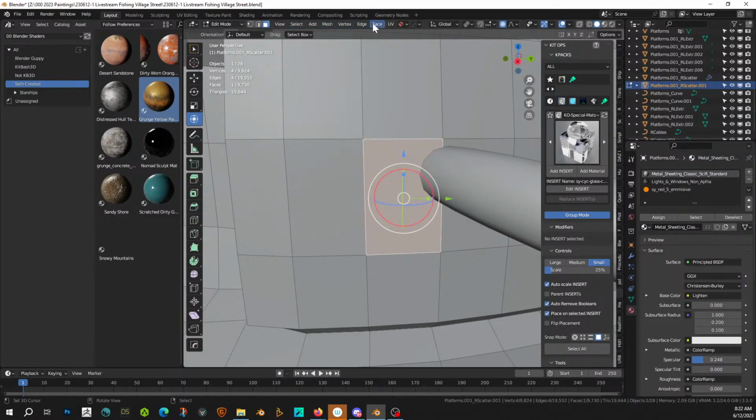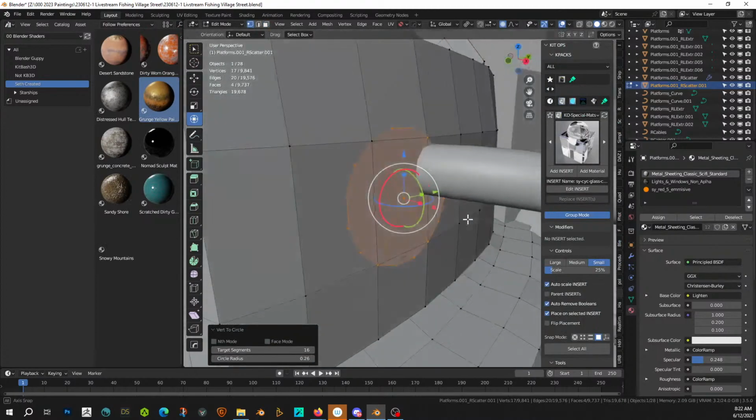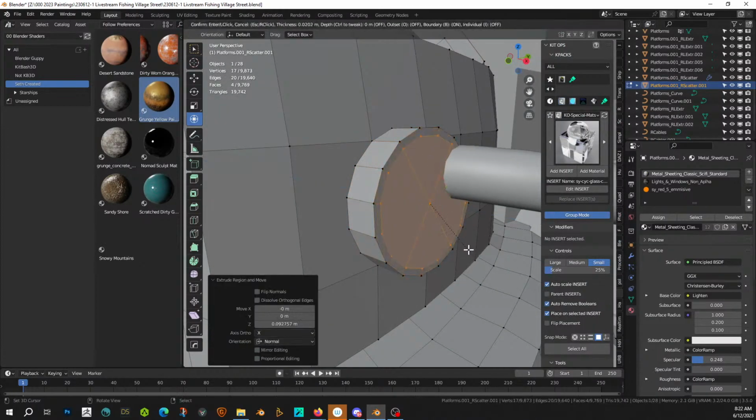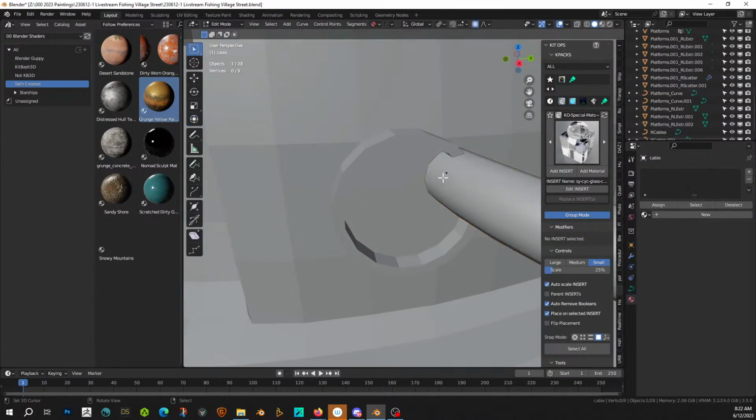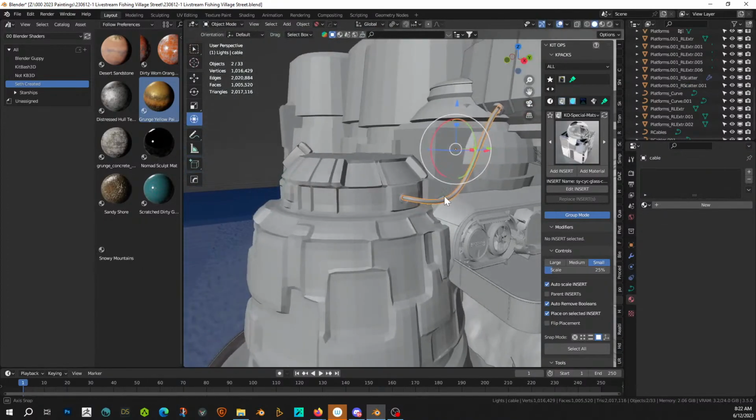Face, poke face, 1 Q circle, E I E I O. Let's see, G Y G Z. Cool.